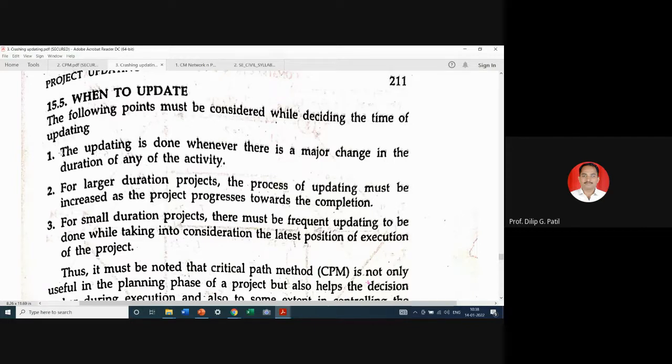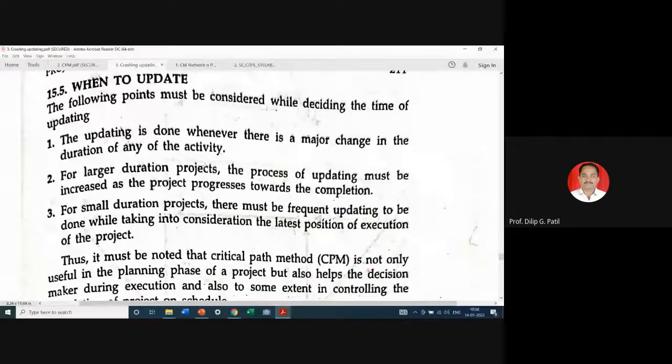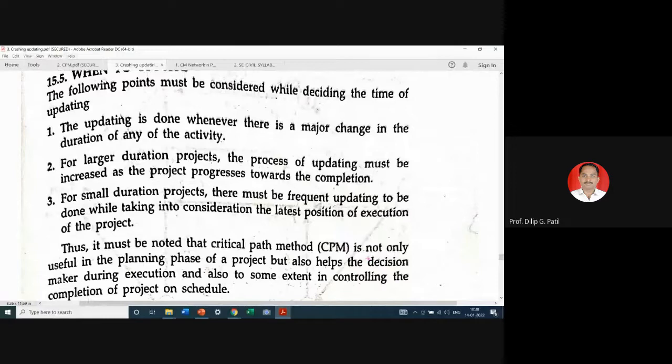जसं खूप मोठा बदल होत आहे असं वाटलं असेल तर आपल्याला काय करावं लागेल, त्या पद्धतीने त्याच्यामध्ये इमिजिएटली ऍक्शन घ्यावी लागेल, and we need to incorporate all the changes in our plans. So for a larger duration project, the process of updating must be increased as the project progresses toward completion. म्हणजे हे बऱ्याच वेळा असं पण आहे की लार्जर ड्युरेशनचा प्रोजेक्ट असेल तर, मी म्हटलं तुम्हाला वर्षभराचा प्रोजेक्ट असेल तर you can have meetings at the interval of each month. बट टुवर्ड्स कम्प्लिशन ऑफ द प्रोजेक्ट म्हणजे 8-9 महिने झाले आणि त्यावेळेस परत तुम्हाला मग प्रोजेक्ट कम्प्लीट होतोय का नाही असं जर वाटत असेल in 1 year, you may increase the frequency.